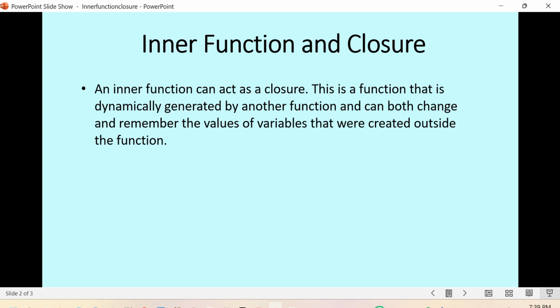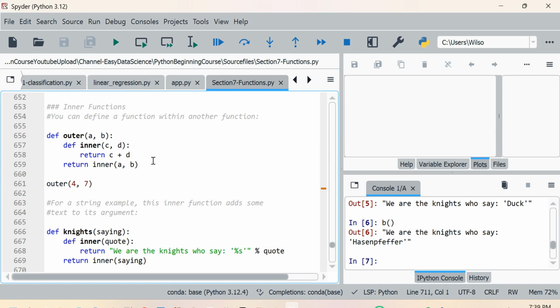If we look at this part of the code, for example, we define a function called outer and a parameter a, b. Then inside of this function is another function definition called inner with the parameters c and d. Then the statement is return c plus d.